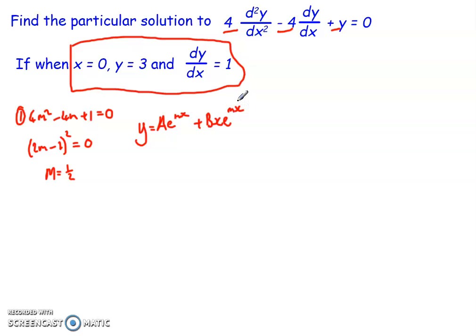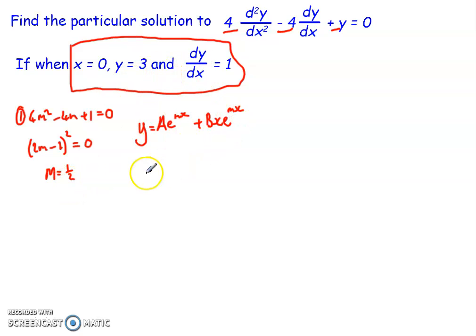This question might be phrased slightly differently. It might have a first part that says prove it's got coincident roots, and if that's the case, focus on the discriminant of this, because you know the condition is b squared minus 4ac equals 0. Do that first part, and then it'll tend to go on to find the general solution, hence find the particular solution. In this case, we're going to just jump straight to finding the particular solution, and because we've got two coefficients here, we need these two conditions.